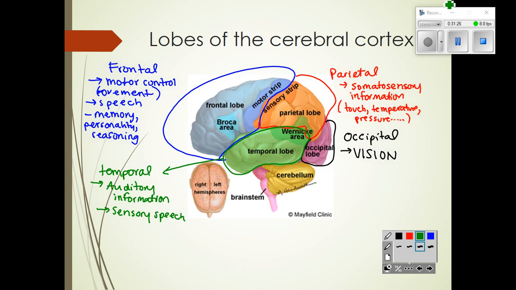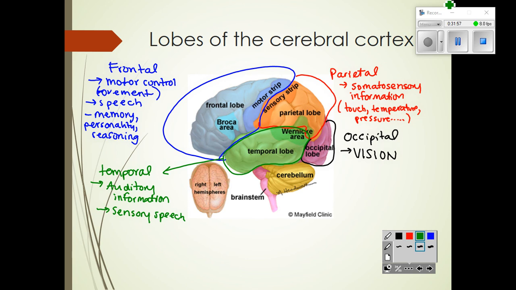If you notice on the picture, there's a couple of areas, the Broca and the Wernicke area. Those have been extensively studied in terms of language function. People who have damage to the Broca area can understand language but can't produce it. People who have damage to the Wernicke area can produce language, but it is nonsensical. They can say words and they have no problem making sounds, but it sounds like gibberish because they don't have the sensory speech, understanding speech section functioning.